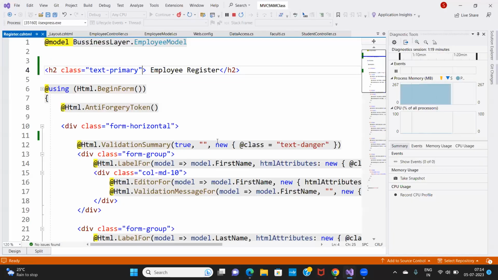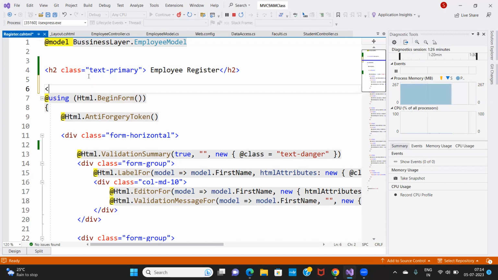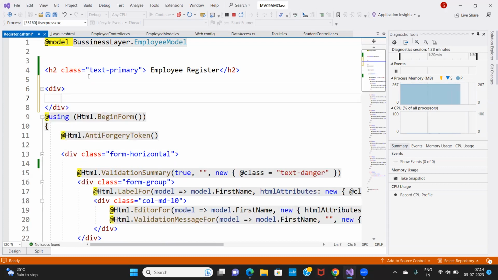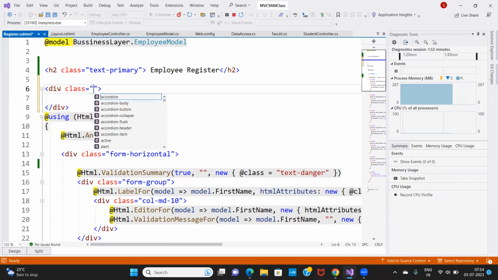Come here. So here I want to add this in one div class. So in this div, add a bootstrap class, container.